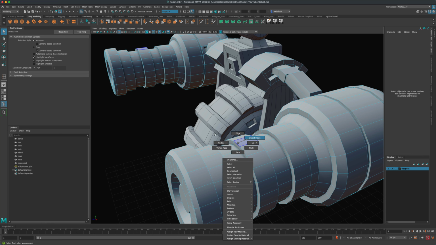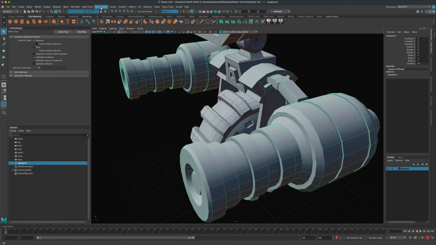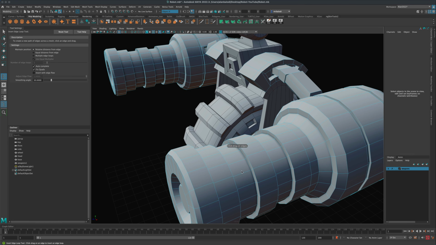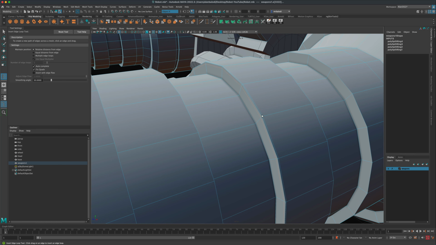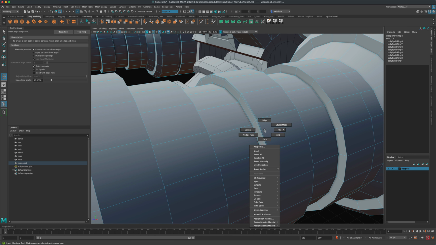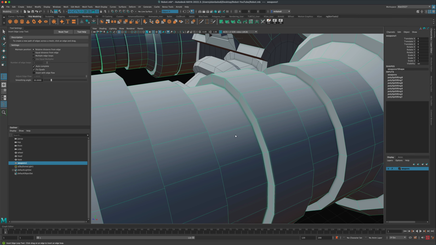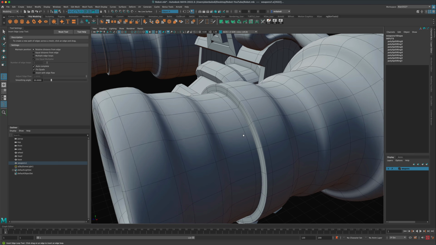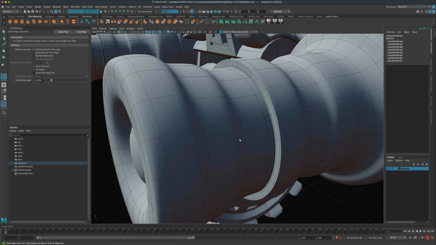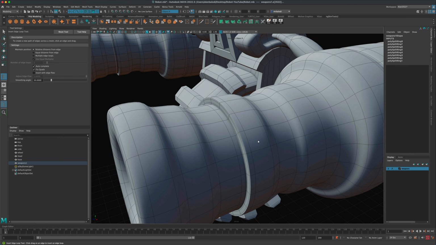If we go back into object mode, and then let's go ahead again one more time, grab the insert edge loop. To maintain this shape, what you're gonna have to do is actually create little edge loops on both sides of your corners, right, or edges. And now look at the difference. So now, for example, if I press three, you can see the difference between this and this, right? So that's a huge difference. And that's gonna be really important if you decide to subdivide your model.